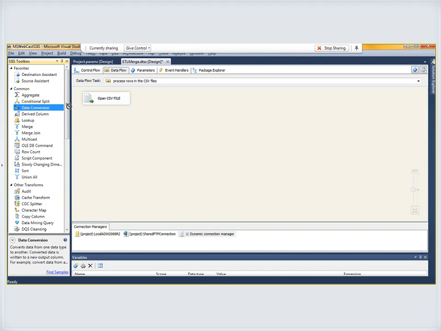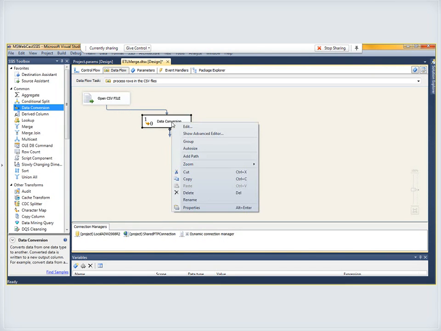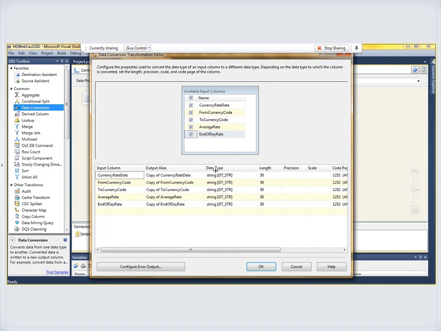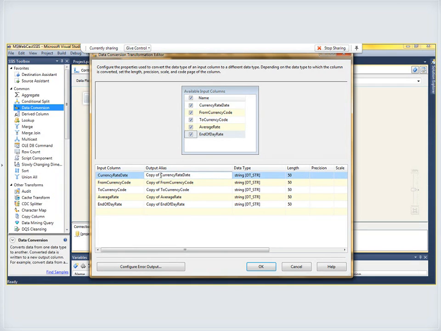So I'm going to bring the data conversion in, and I'm going to hook this up with the pipeline, and I'll right-click on the data conversion and edit it, and I'm going to convert all 5 of these to the SQL Server data types. Now, it's just force of habit, I will call my converted columns here in the pipeline converted. Just a naming convention. Don't need to. You could stick with the word copy of, but I'm in the habit of calling these converted. So we've got converted versions of each of these, and I'm going to specify the data type in just a second.